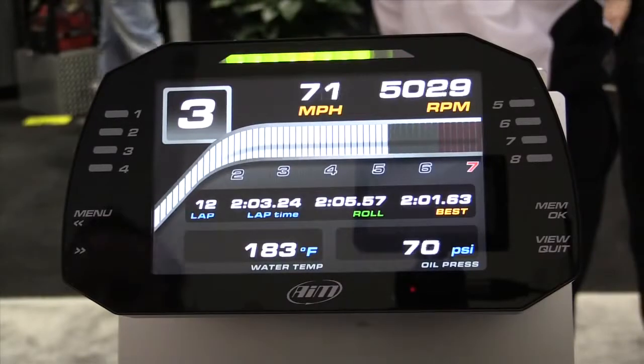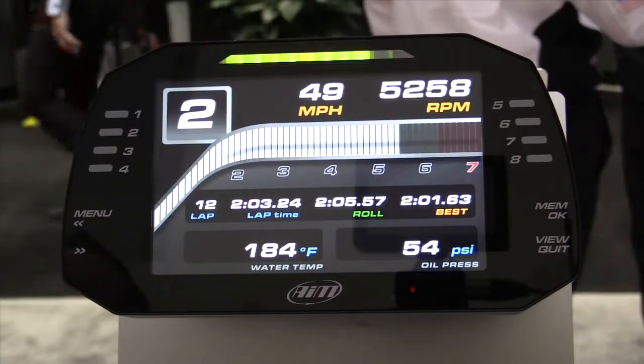The first product, Robbie, that caught my eye was this amazing MXG display, which is obviously full colour as well. Can you talk me through the product and tell me what's new with it? Well, the color display is a full 120 lumens, and the size of it is absolutely stunning. When you put this in the car, it will be the attention grabber.